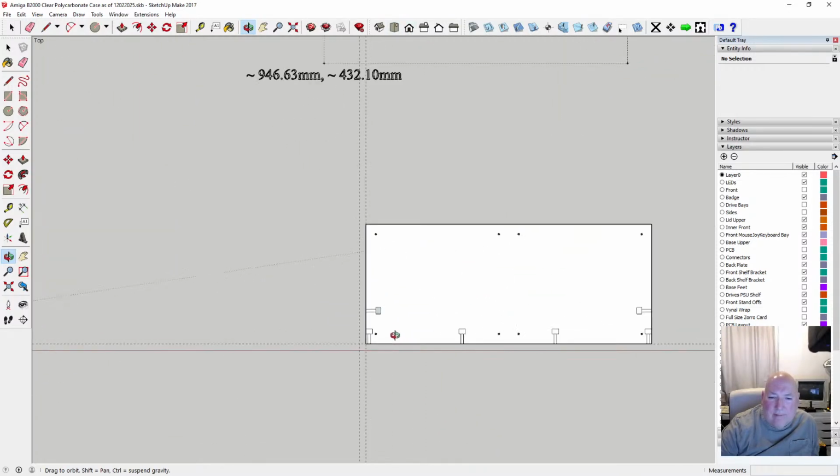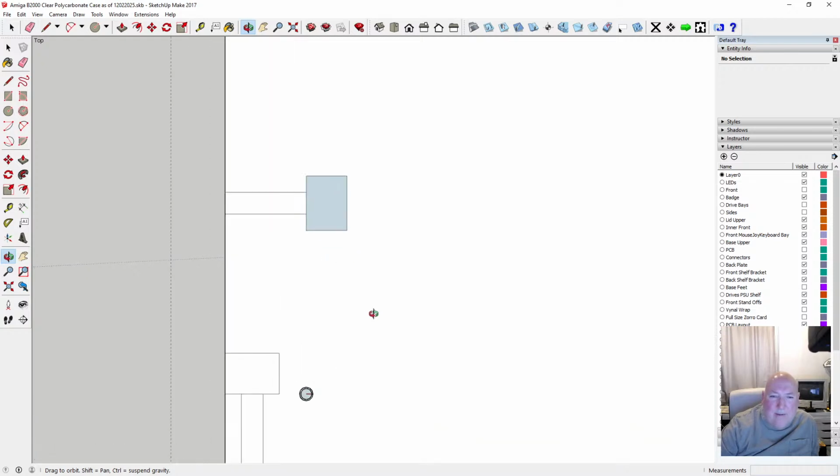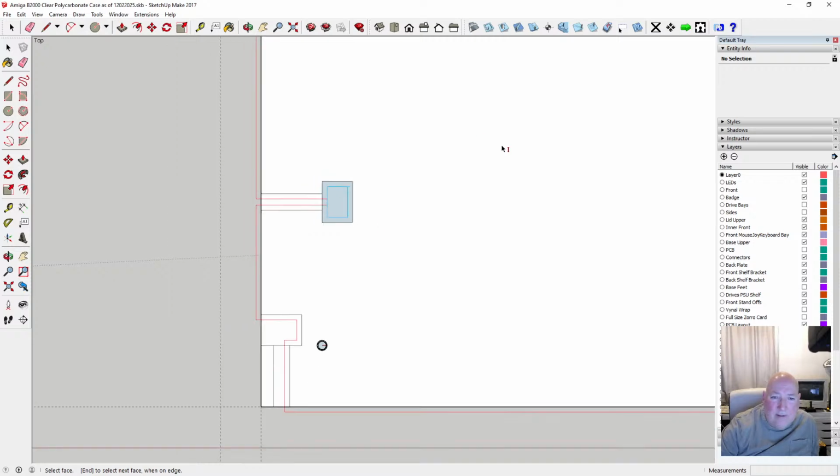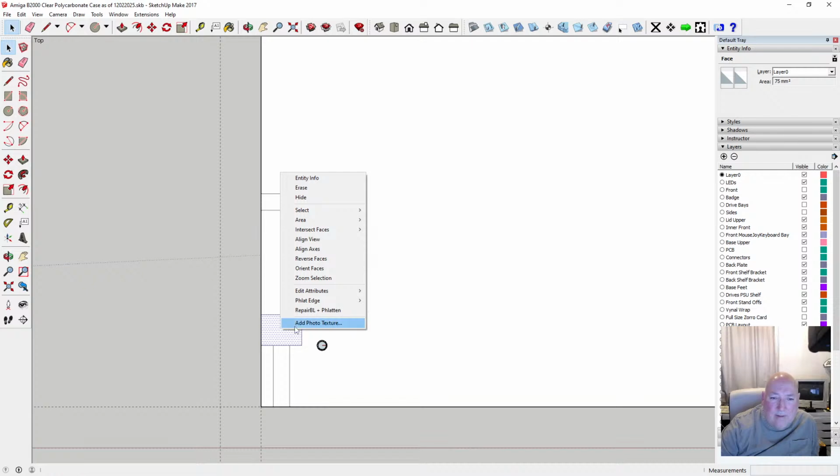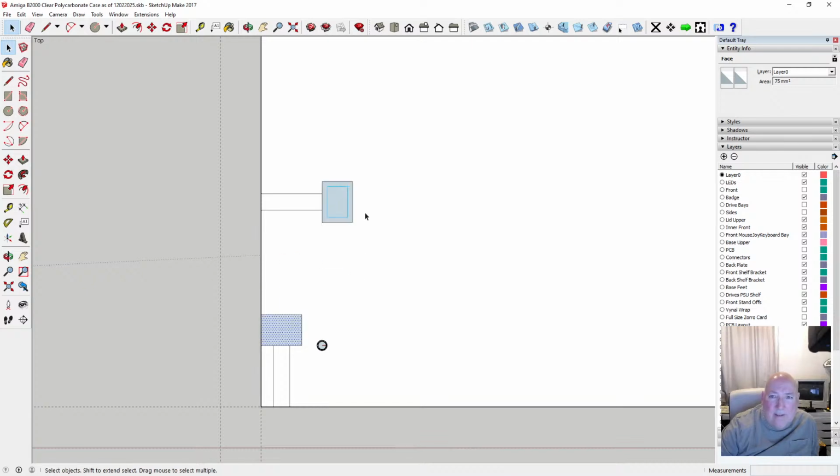That's good. So once I've got that, I could do an inside cut. Alright, so I need to just flip, reverse the face, do an inside cut.